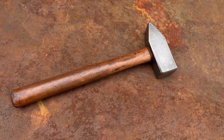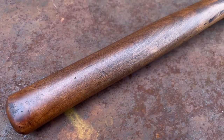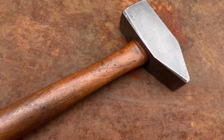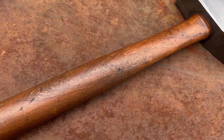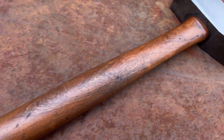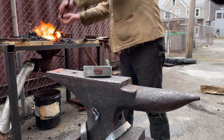This is the hammer after about a month of heavy use. And I can't be more stoked with how this came out. It's a pleasure to use. It feels good to have a hammer that is very personal to me. I've never really had one that I not only made the head for, but made the handle for. And I think it's a unique item that makes using it every day even more fun.